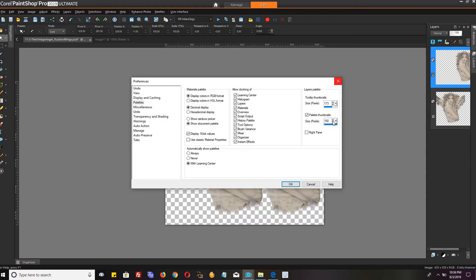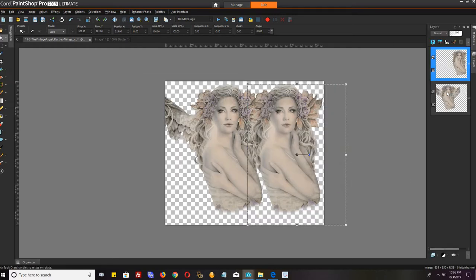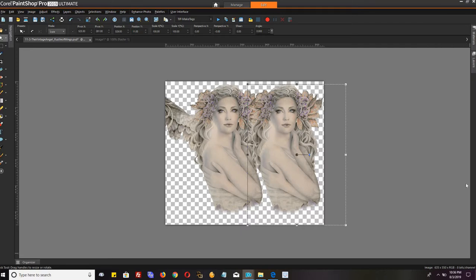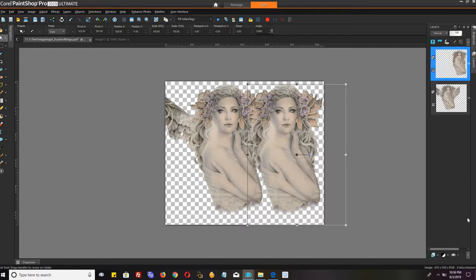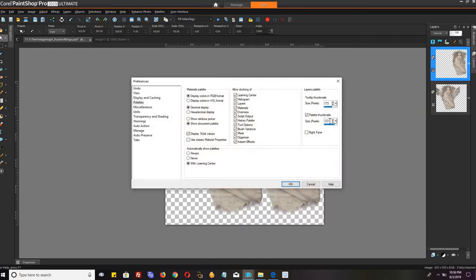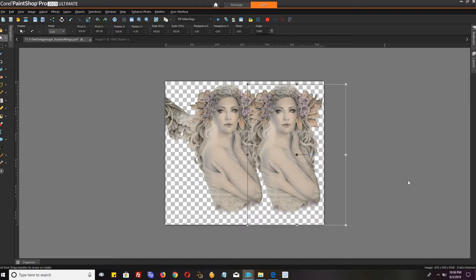But you can make it smaller if you want. I'll show you. If you go down, see how these boxes just got smaller. Just click on layers, general program preferences. I like mine big so I can see.